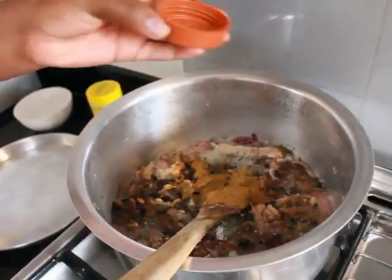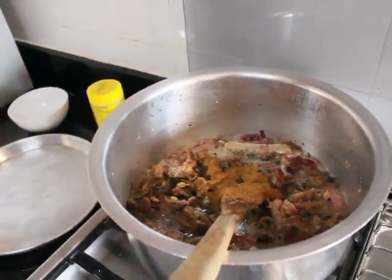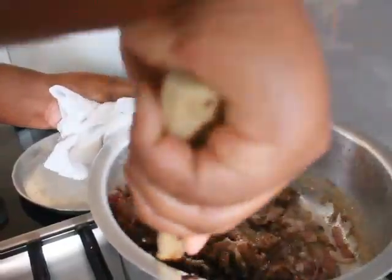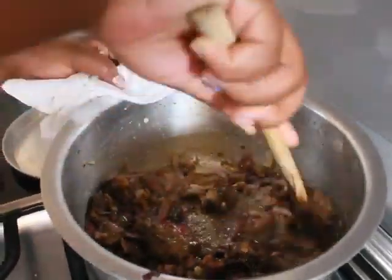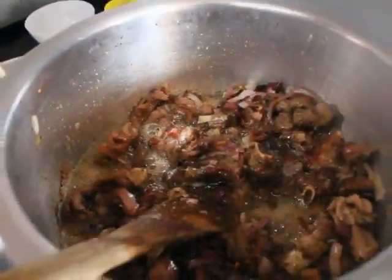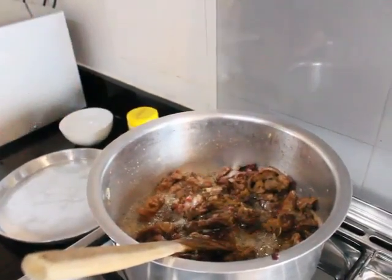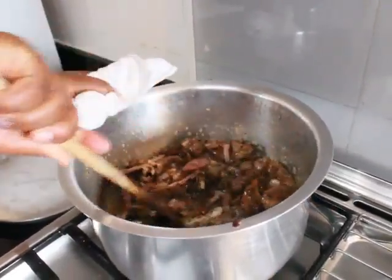I'm just using my eyes to measure. There's no specific measurement. Oh, it's smelling really nice. So you stir in. It's really smelling nice. If you look at the color and you're not satisfied with the color, you see it's not dark, you add more, a little bit more, not a lot. So approximately I've used 2 tablespoons of the ground one and then 1 tablespoon of the whole one.